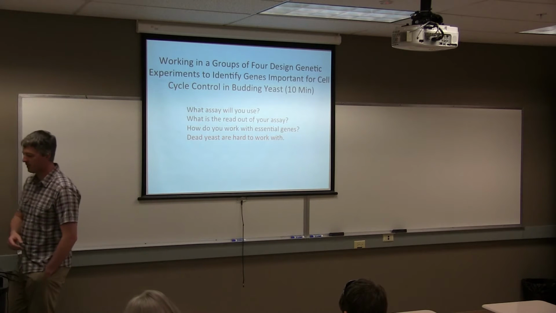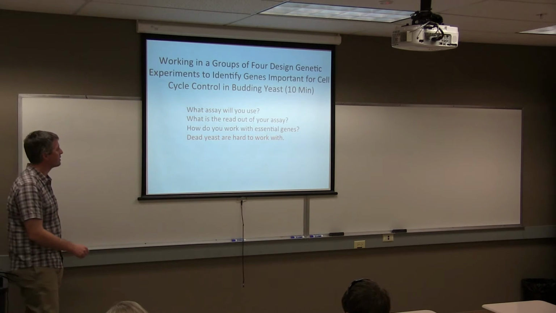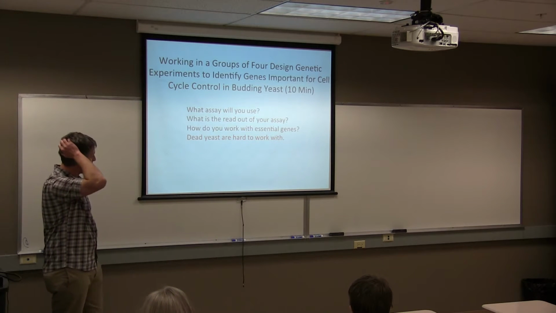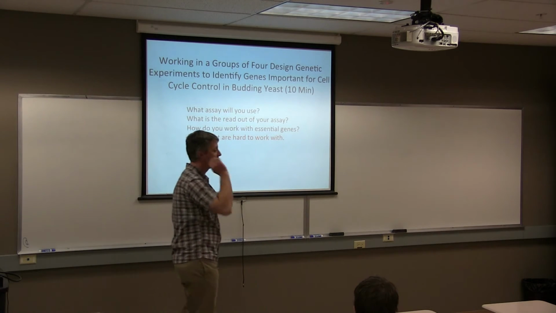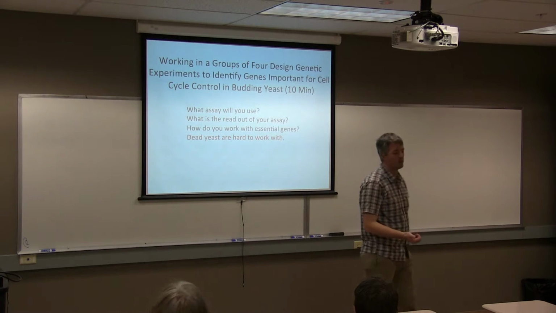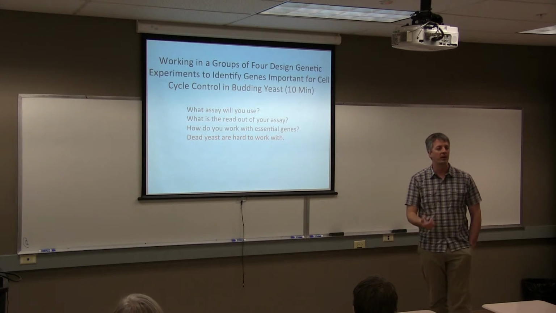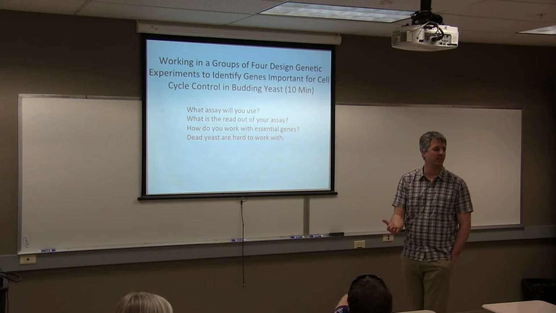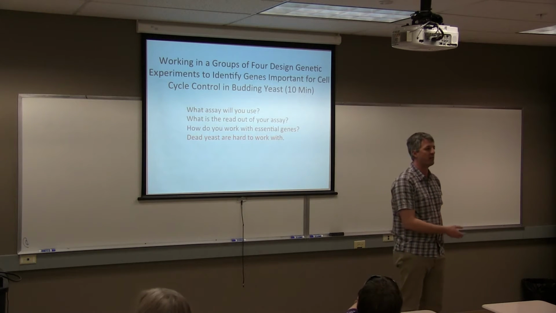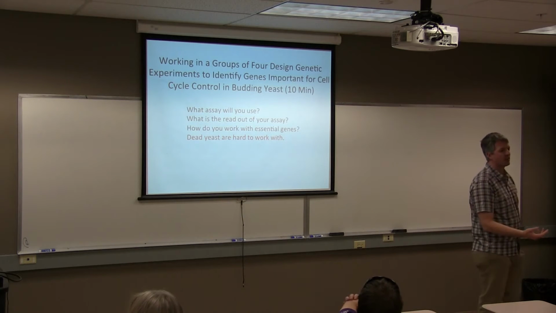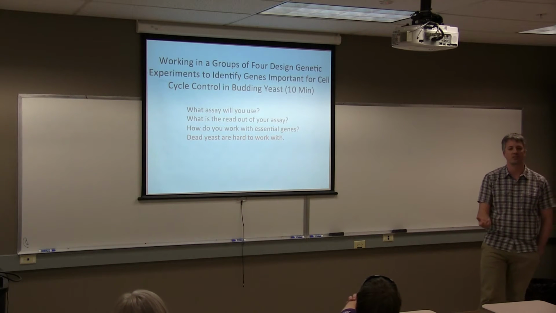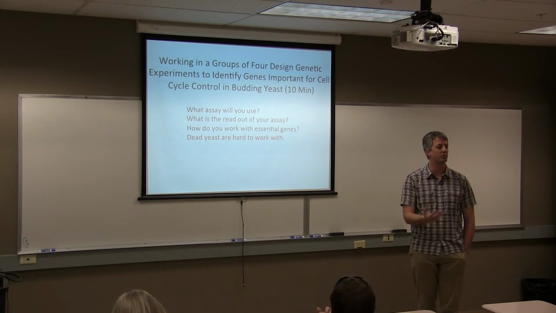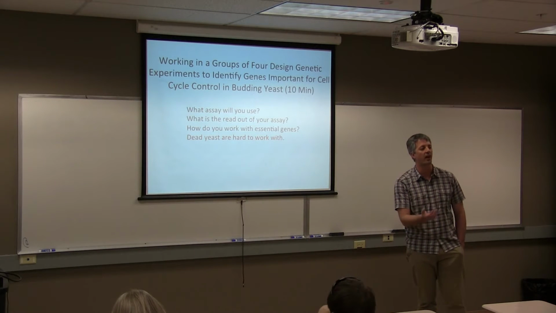All right. Last time we left off going over what assay you use to figure out the cell cycle in Saccharomyces cerevisiae, and what the readout is. We all came to the consensus that we would mutate a whole bunch of yeast with random mutation and select for a temperature-sensitive allele. So why are we selecting for a temperature-sensitive allele, or temperature-sensitive mutant? What's the purpose of that?